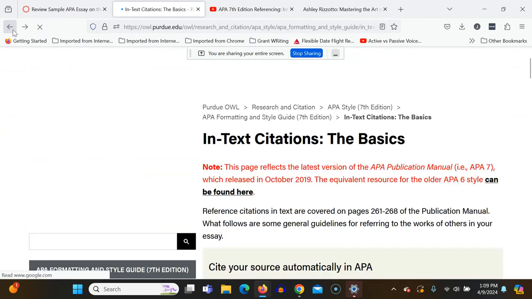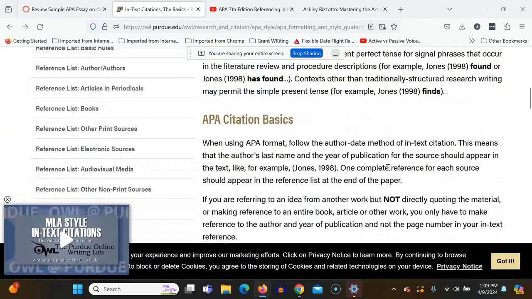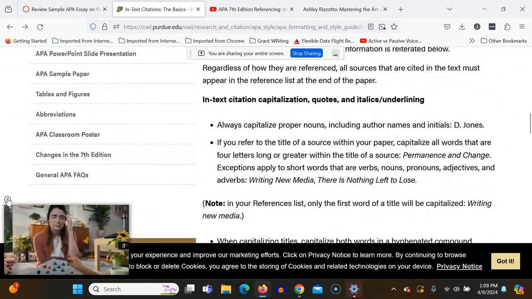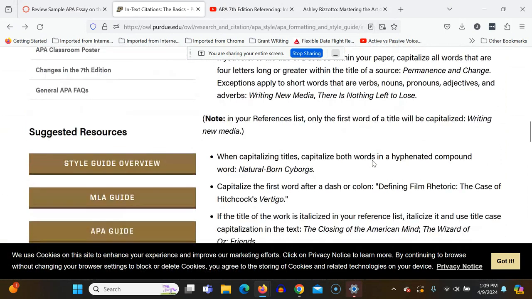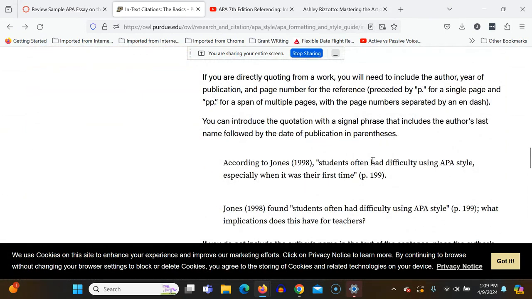Now let me go back to where I started and talk through the difference between the APA citations. I've talked about them a bit in the past, but I wanted to show you some examples. All right, so here's an example. In APA, the major differences in the citations are two. One is that you see more commas, and two is that you see the dates. Not the whole date, just usually the year.